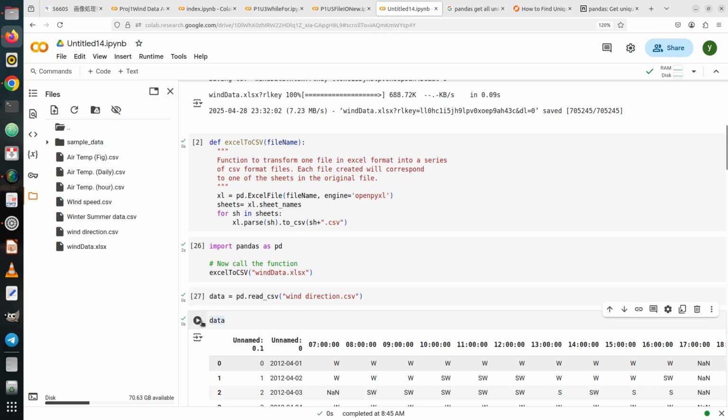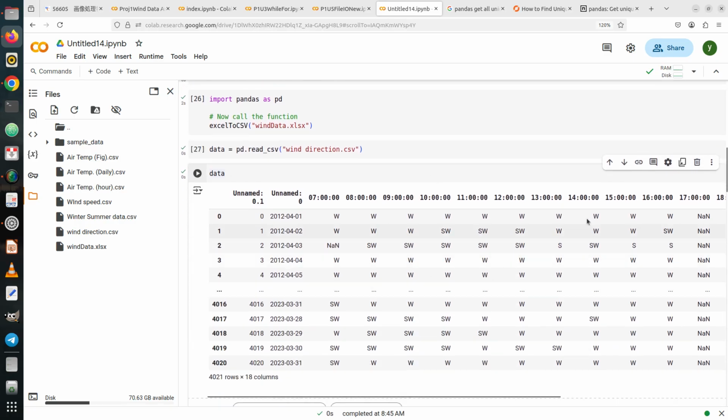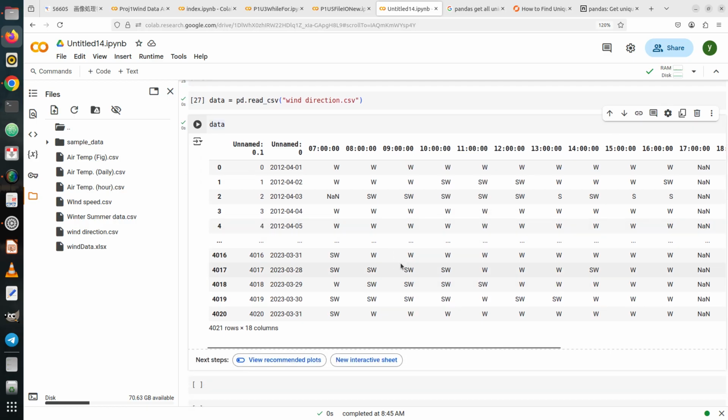And then by having a look at the data, I get a very similar type of representation as I was having before. In this case, I'm having one extra column that is a little bit annoying, but we'll get to that in a second.